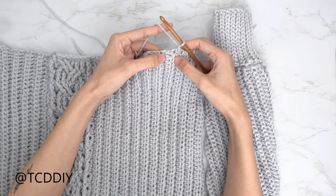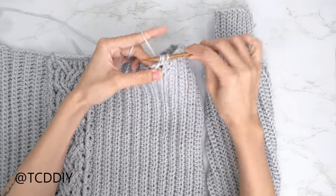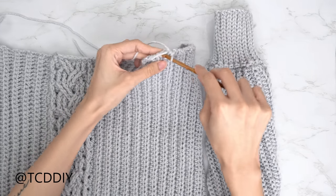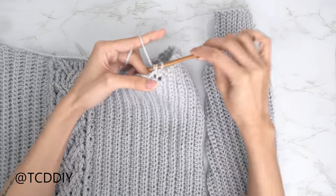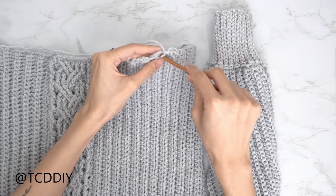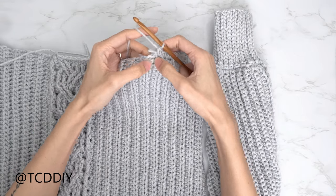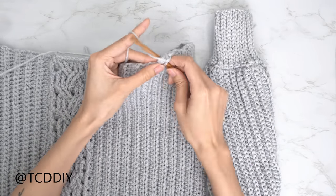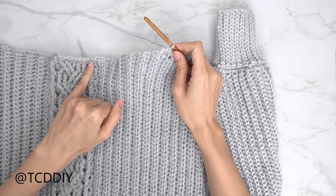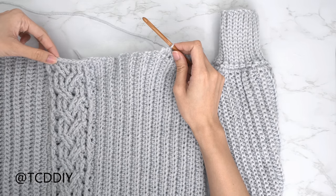So my next side row is a side half double crochet. I'm going to insert my hook into there, single crochet. My next side row is a side single crochet, insert, and single crochet. Let's do one more set. This is my next side row. It's a side half double, one single into there. And then my next side row is a side single, so one single into there. Keep repeating this pattern all the way across, making sure we put one single crochet into each of these bottom stitches along the bottom of our cable as well.